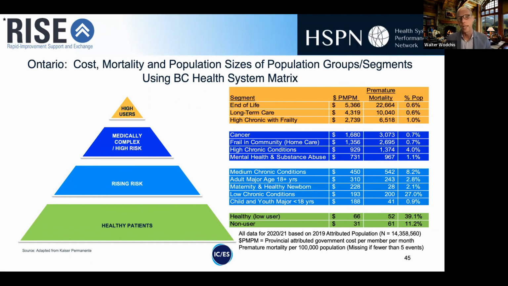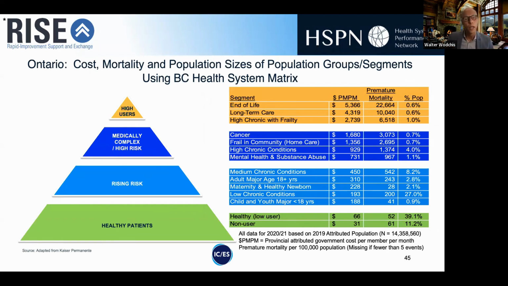And we had looked and identified the per person per month alive costs according to these different categories: people at the end of life, people in long-term care, people with high chronic care needs and frailty in the community, cancer patients. So again, it's this orientation towards population groups, and then thinking about the entire health system cost. And so we're not thinking about how much does it cost to treat diabetes in a hospital. We're thinking about how much do we spend to care for people with diabetes in the health system. That's, I think, the fundamental change that we've been supporting for many years.